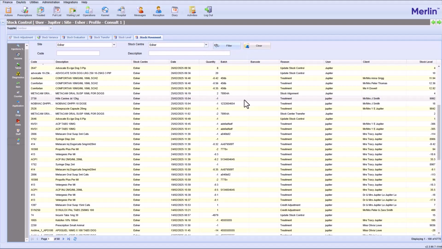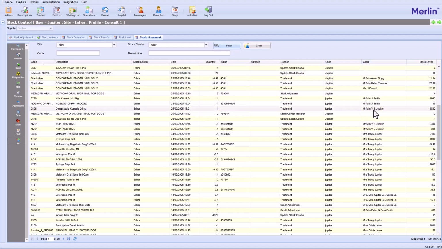Jumping back into my main stock centre, the purpose of this tab is to show all stock movement and for all varying different reasons. The screen itself displays the description, the stock centre, date and timestamps, quantities moved, relevant batches, the specific reason, and the user that was logged into Merlin and performed the stock movement.